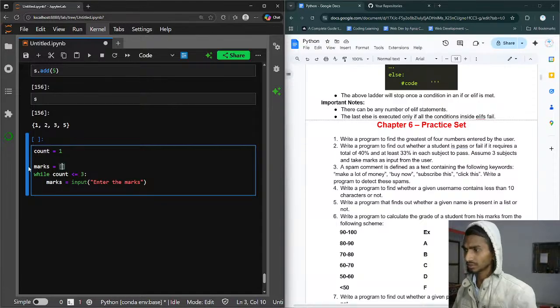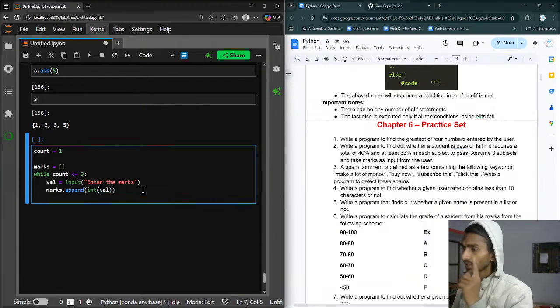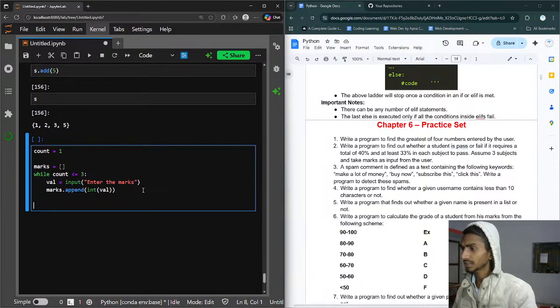Marks is equal to this, and once I get the value, marks.append(int(val)). So I'm simply appending it to the list, and once this is done and those values are there, I can easily get the things, right? Let's check this.